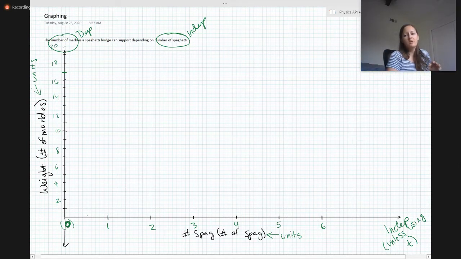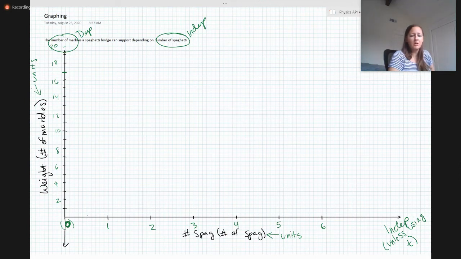I know on OneNote that's a little bit different because you can zoom in and zoom out. If we were doing this on paper, though, I would want you to use the whole page. There is precision in graph paper in the sense that it is a ruler. So if you thought about back in chemistry where you talked about a meter stick that had no centimeter markings and how it's very imprecise, or a ruler that had centimeter markings but no millimeters, that you lose those sig figs, that's also true on graph paper.